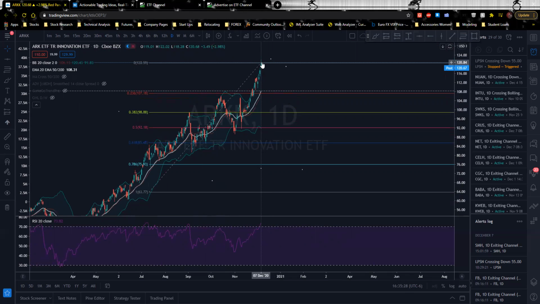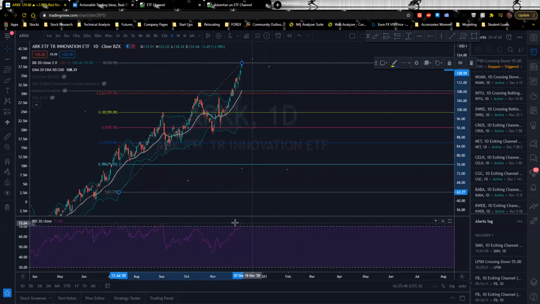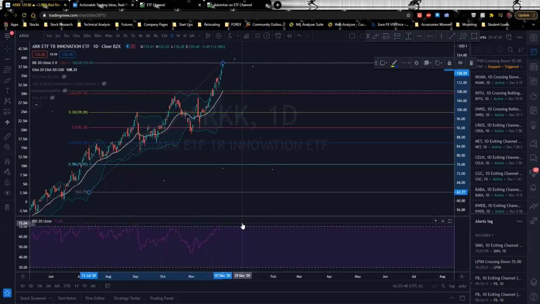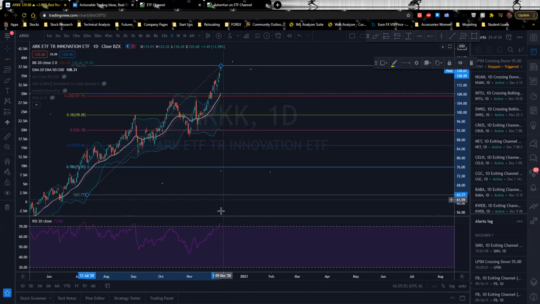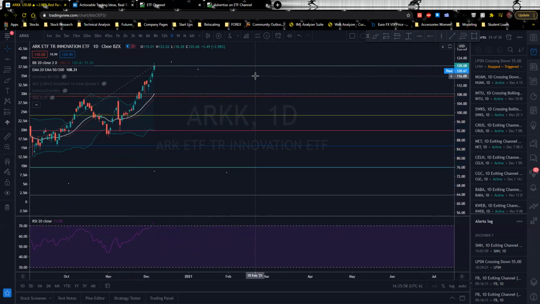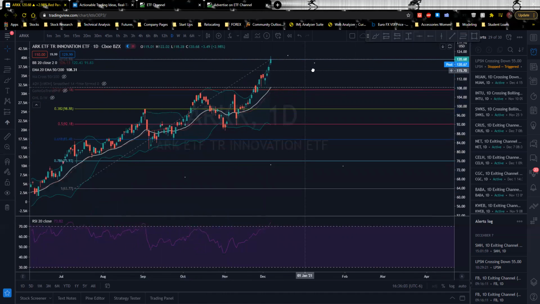So now that we've got that covered, typically you want two types of confirmation. If you want to get in here, for example, you would get confirmation from the RSI right here. This is actually a pretty good example. You look to get in here using your confirmation that price is overbought on the RSI, and it's overbought, extended out to the bands.